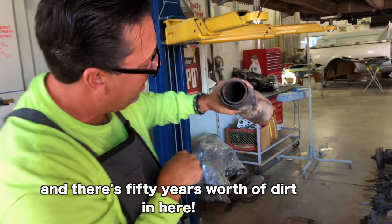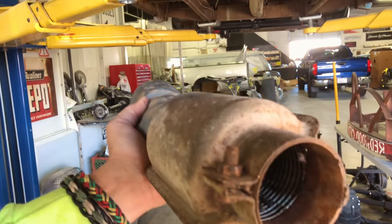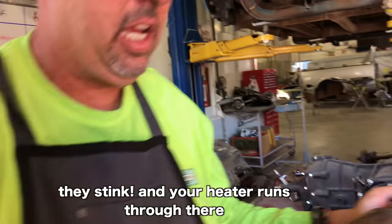Years worth of dirt in here. We replace these every time. They're disgusting. They stink. And your heater runs through here.